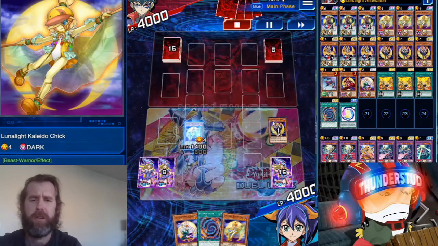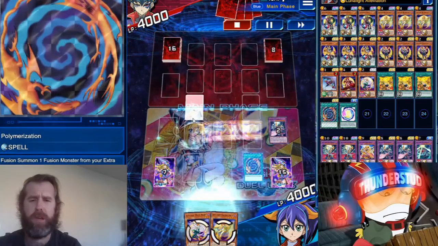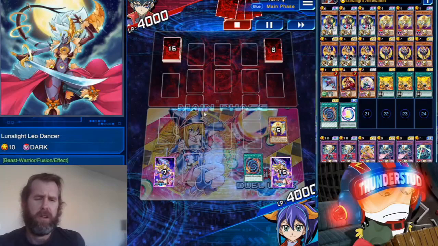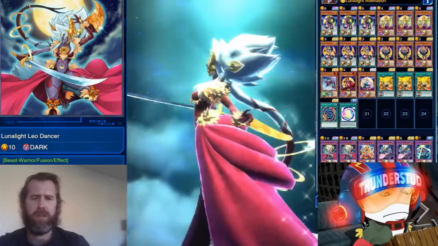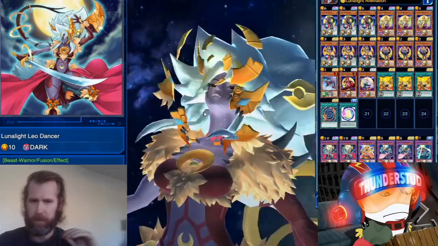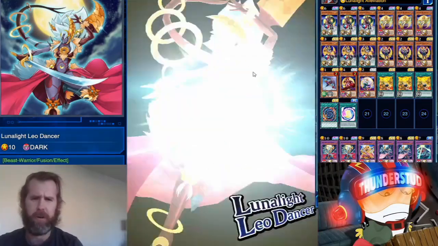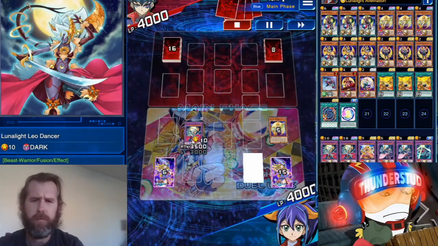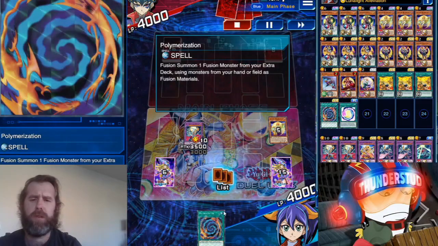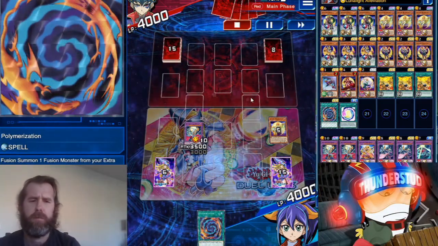Normal summon the Kalido Chick, turn it into the Panther Dancer. Then we go with a Poly into Leo Dancer. Now we did use Kalido Chick, we didn't use Black Sheep. Had we used Black Sheep, we'd get a monster back, but since we used Kalido Chick, we will get the Poly back right after this cutscene. There we go. Kalido Chick is going to give us Poly back, and that is the turn.